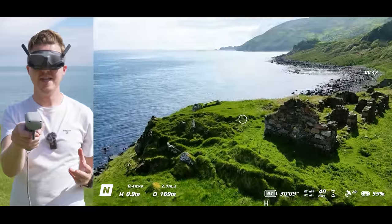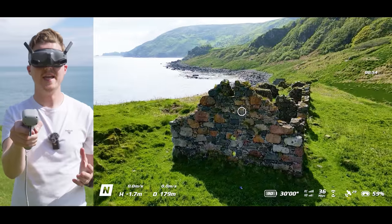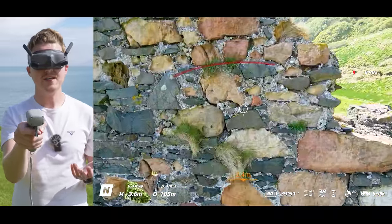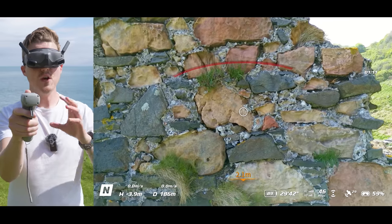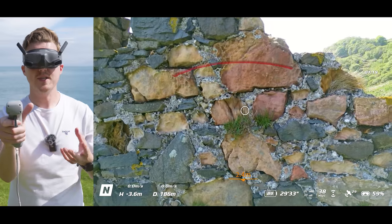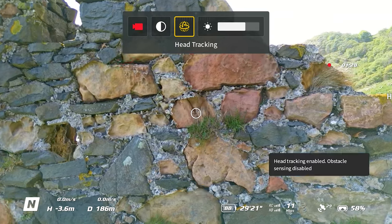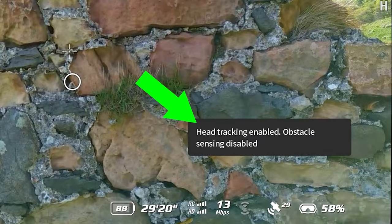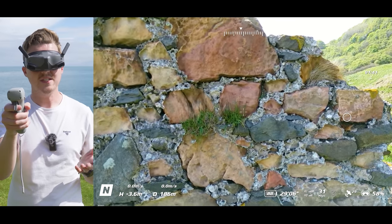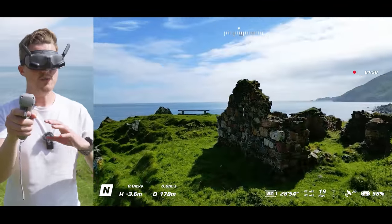One important thing to point out: if you're using head tracking mode, obstacle avoidance turns off. So even if you have it set to break or bypass, whenever you enable head tracking it will turn off. If I fly towards this old building, you can see I'm getting the ground detection obstacle avoidance — you can hear the beeping and see the red line on the obstacle radar on the screen. If I squeeze the trigger, the drone won't let me fly into this obstacle because the break obstacle avoidance mode is preventing me. However, if I press down on the goggles and go across to head tracking, you will see a warning on the bottom right saying obstacles sensing disabled, and that radar disappears from the screen. The beeping has stopped, and I could actually fly into this — so I'm going to fly away from it just to be safe. If using head tracking mode, obstacle avoidance turns off.